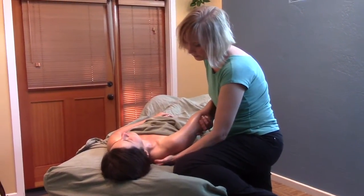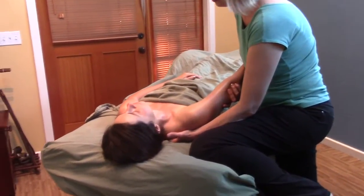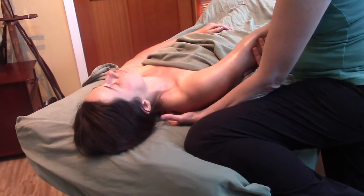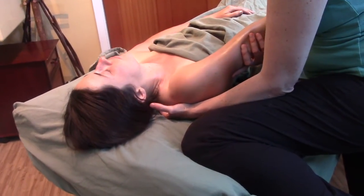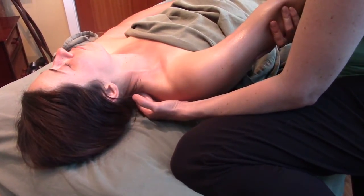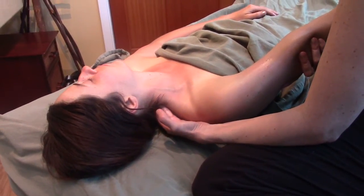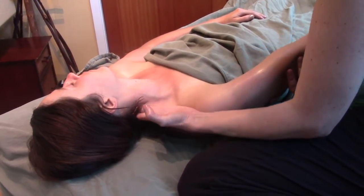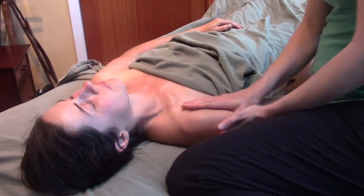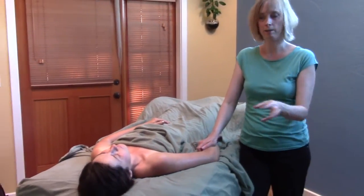Also, one last thing, just because it feels so good. My underneath fingers are along the edge of the spine, and they're slowly gliding up, working along the back. So I'm navigating up towards the occiput as I shorten and lengthen. So it's mainly my middle finger doing most of the work, and I'm just oscillating between shortening and lengthening. You can come up, and then integrate by doing some work through the head. But that gives you a good idea of some of the stuff that you can do with the side and the front and back of the neck from the side.